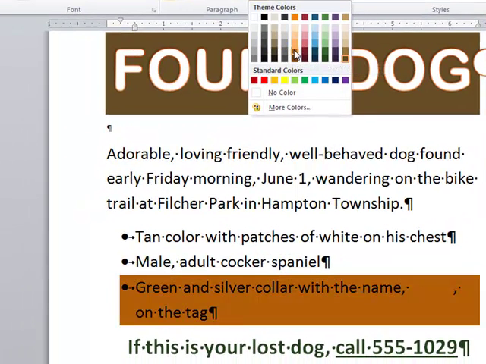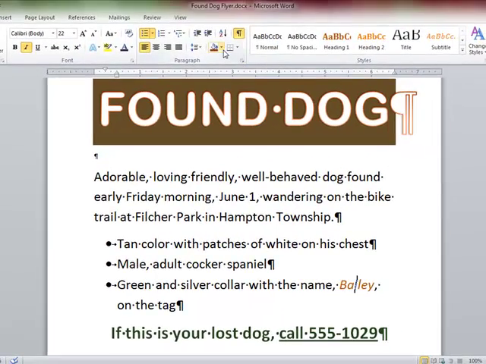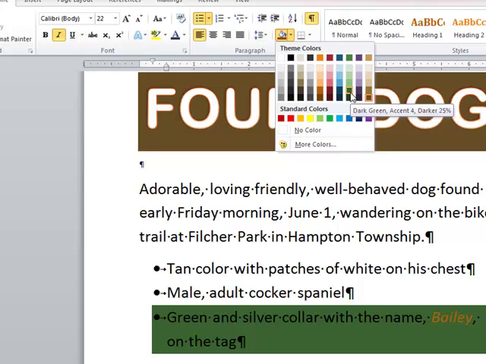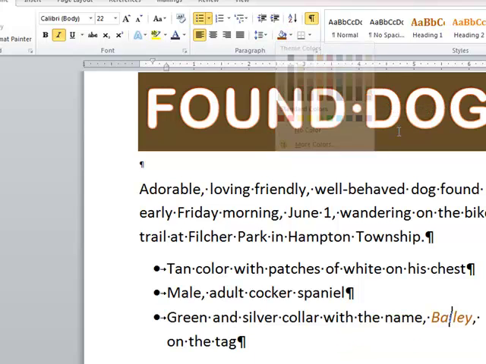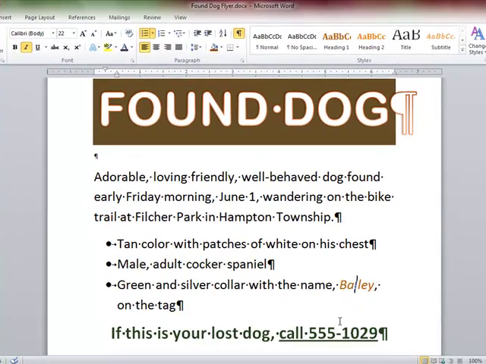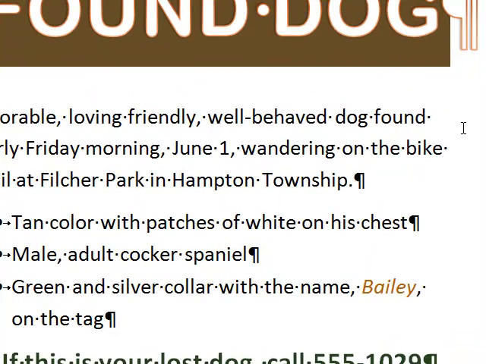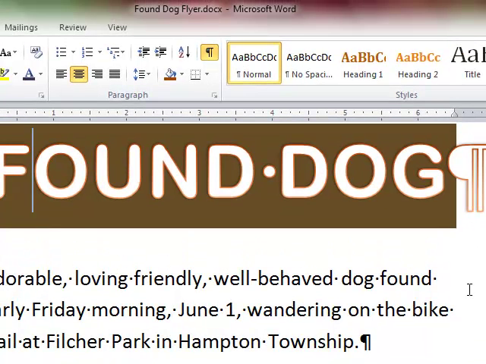Oh, there it is. There's our blue. Remember our blue was in that column. There it is right there. There's our purple. Remember our purple was in this column. There it is right there. There's our brown. Remember it was in this column right here. So all of it changed, but it changed according to the theme. It's all the same colors, just according to where it was in the theme.